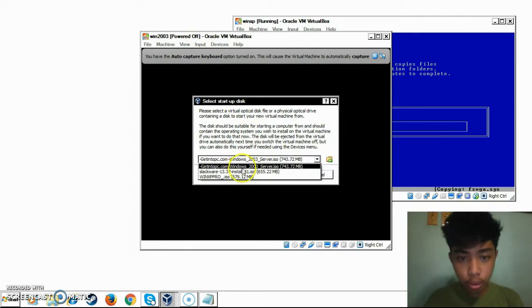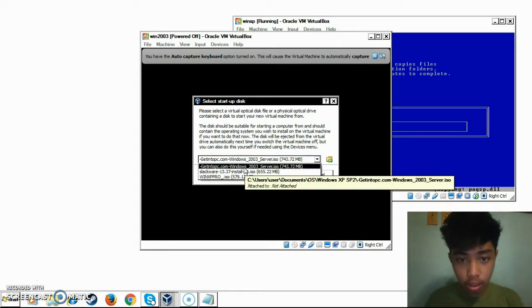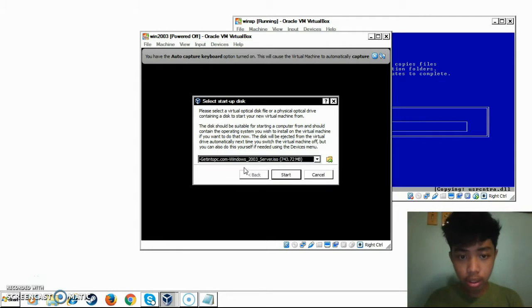So here we get to choose the Windows 2003 server, since we are installing the Windows 2003 server.